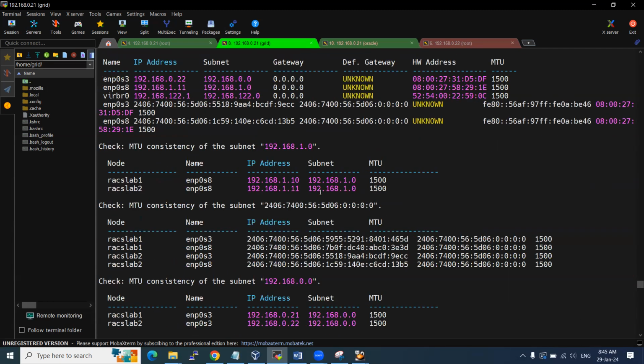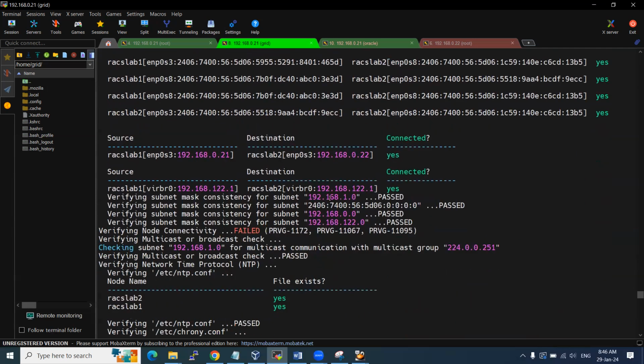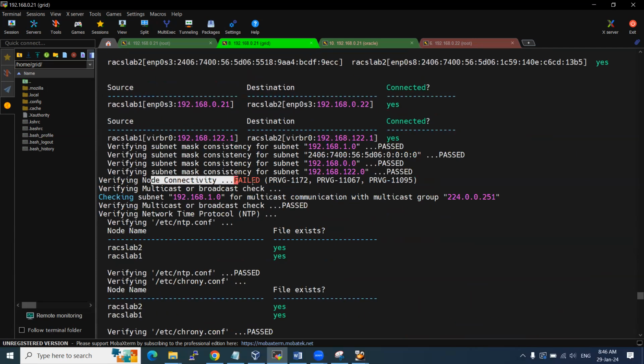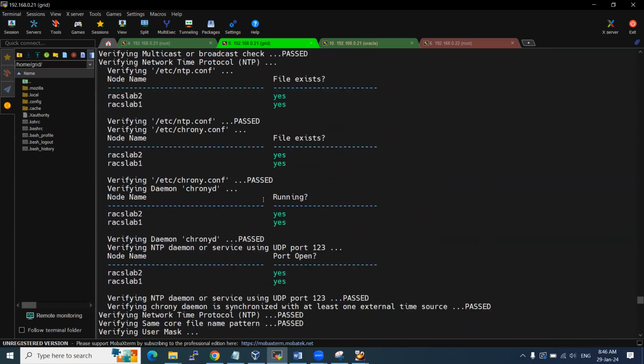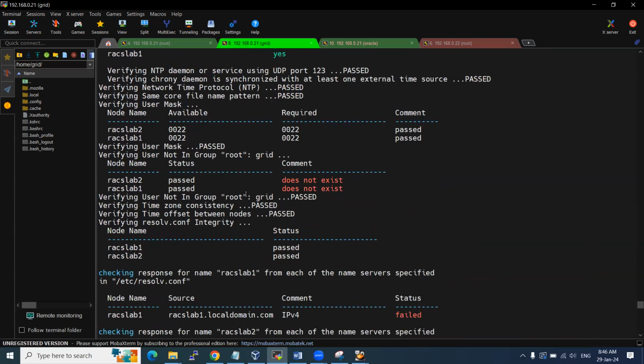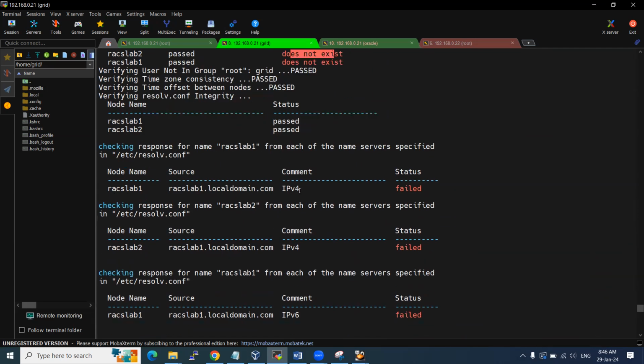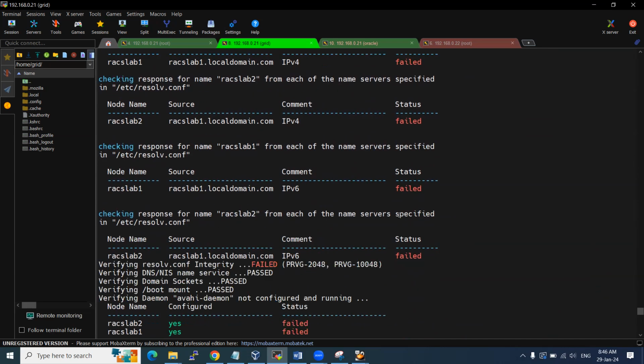These are all the unknown comments. That is okay. We can avoid that. Don't worry about this node connectivity fail thing. This is a kind of warning for DNS setup, for multicasting, DNS supported related things. No worries. You can avoid this. It does not harm your cluster setup. Okay. This is just a comment, not error. IPv4, it's a network level status. That's okay. No issues. We can avoid that.